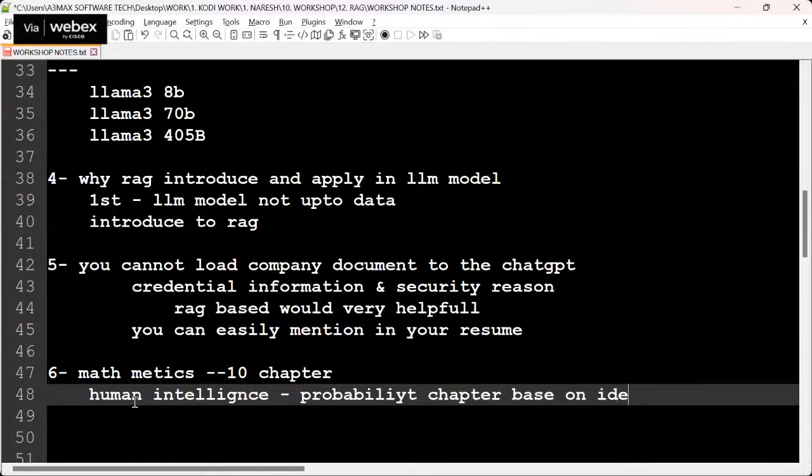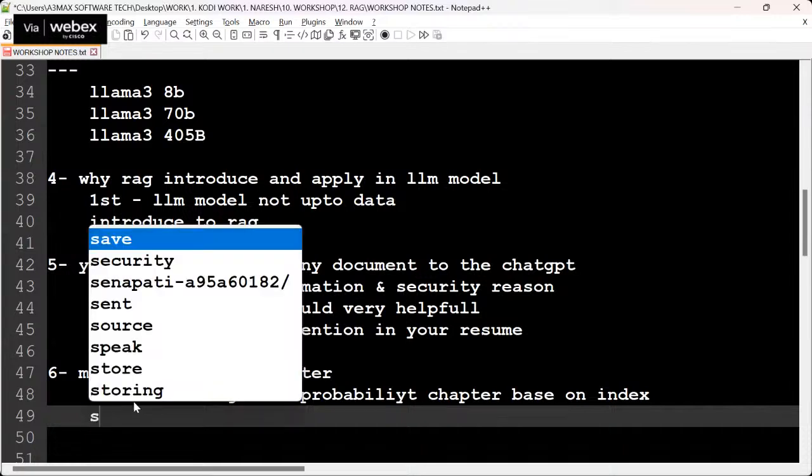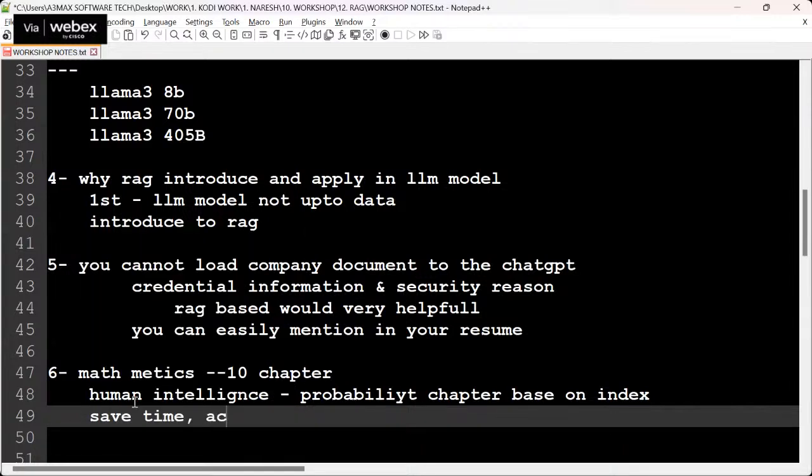Based on the index or not? Based on the index. Every textbook has pages, and you open a math book, go to the 10th chapter, and pull out the probability topic. Here you save time and you get accurate information and the right response, guys.